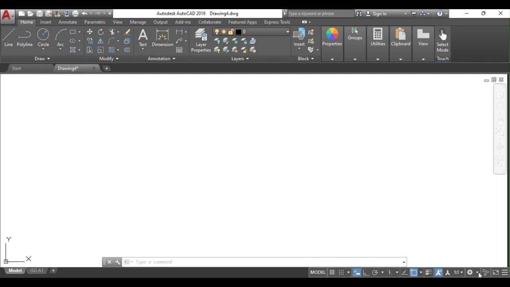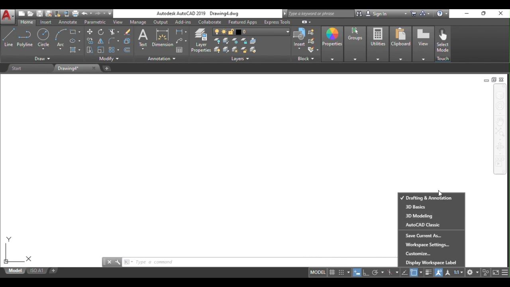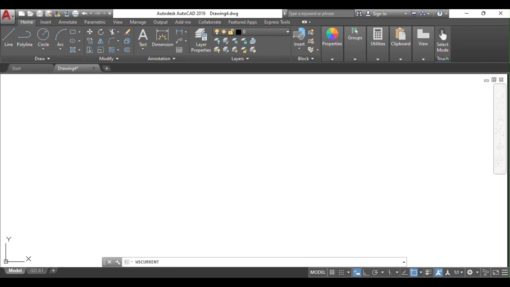So you just come over here, this option called workspace. So this workspace here, you click on this setting, workspace switching. You click on it and you get to switch from drafting and annotation to 3D basics, 3D modeling, AutoCAD Classic. For instance, let me switch over to AutoCAD Classic. Notice how it goes.